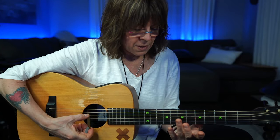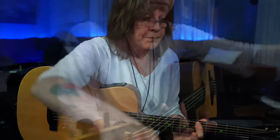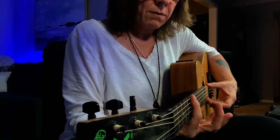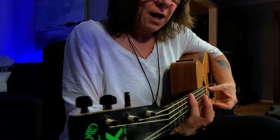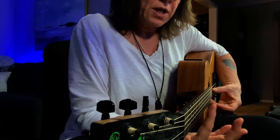Watch my right hand. I'm using my thumb here. I don't have to be in a hurry. If I hit that note and remove my finger, so just practice doing that first before you try to put the notes together in tune. I'm just touching the top of the string, right above the fret. I'm not pushing down, I'm just touching the string right over the fret.